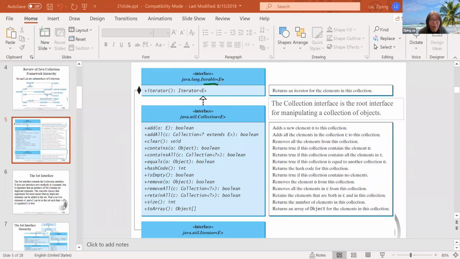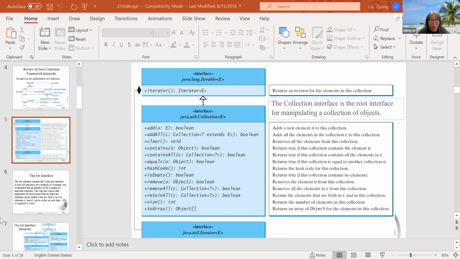It's from iterable, and iterable supports the internal for-each loop. The collection's most used operation methods are addAll, contains, equals, removeAll, retainAll, toArray, all of those. But all of those are abstract methods, okay, because it's an interface. That depends on the individual concrete classes that implement them and have their own implementation.